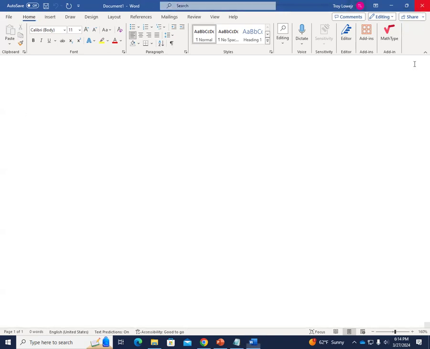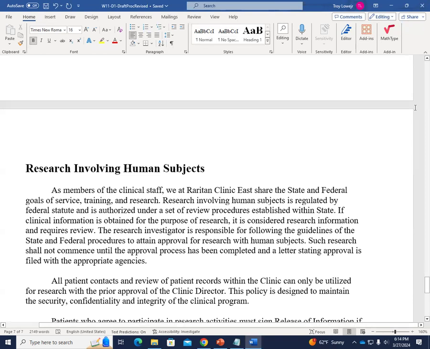I'm going to close the document. And now, modifying the recent document list. So now we're going to go back to File, and we're going to Options.